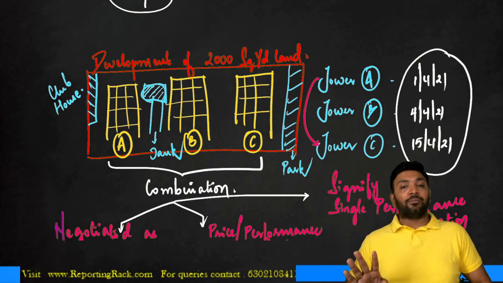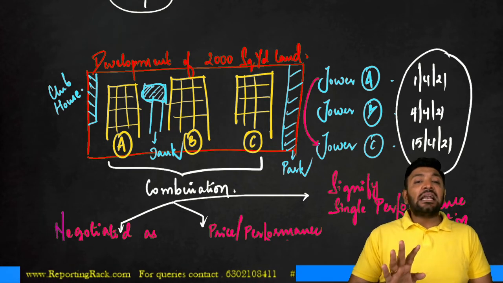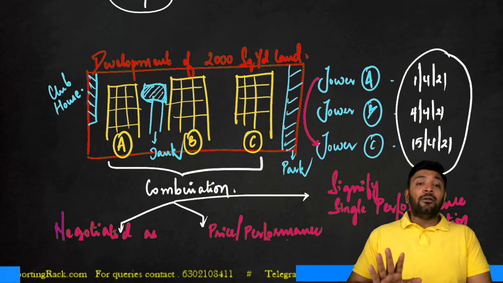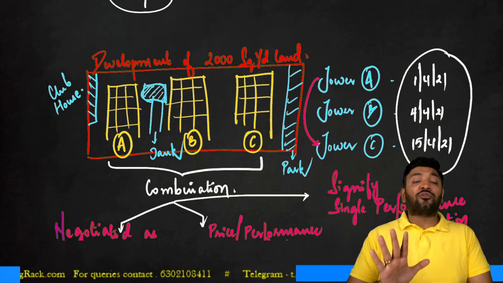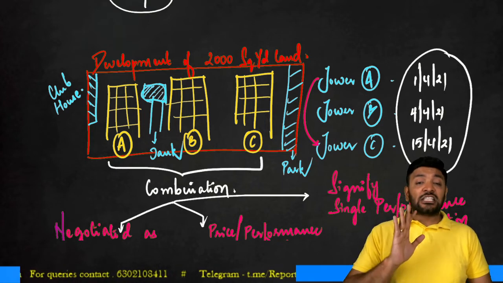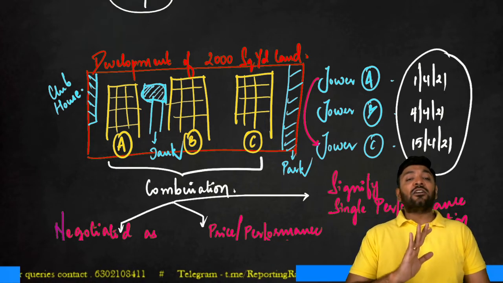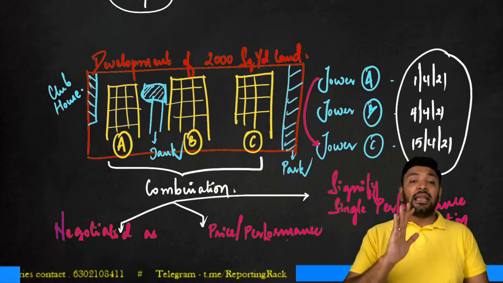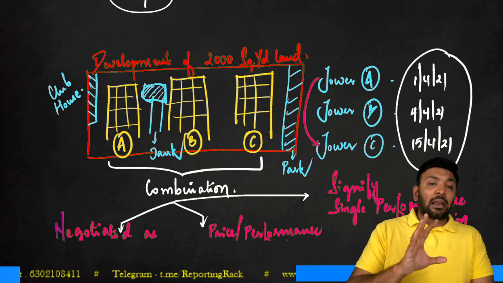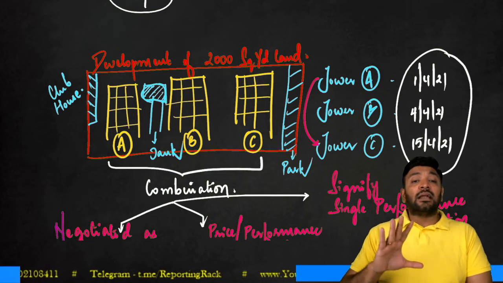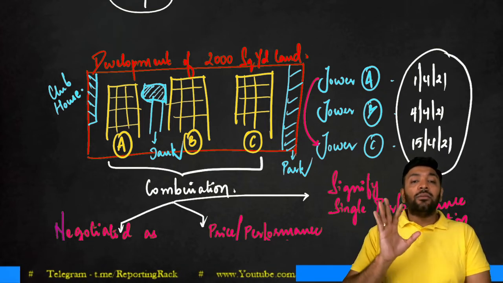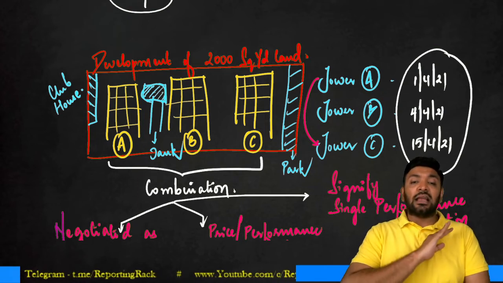as a new contract? I will treat these modifications as a new contract only if these assets are distinct from the other assets. These assets or modifications which happened are distinct from the assets which are already negotiated in the original contract. Park, tank, clubhouse are distinct from the towers A, B and C. They are distinct in their function. They are distinct in their construction. They are distinct in everything.